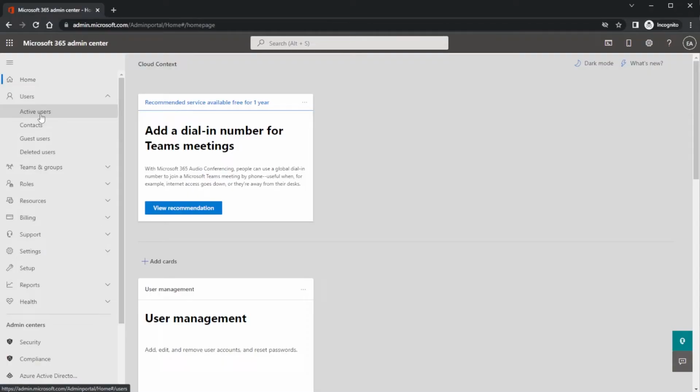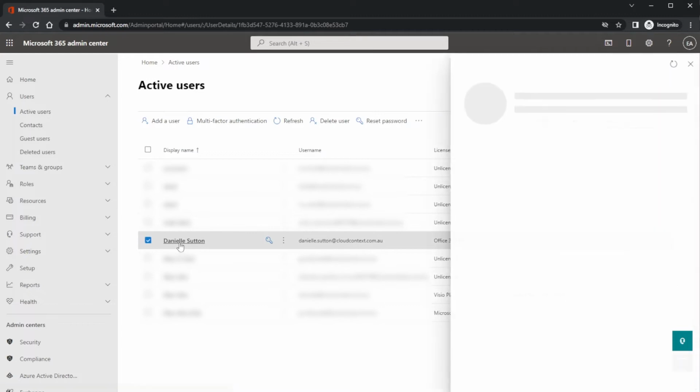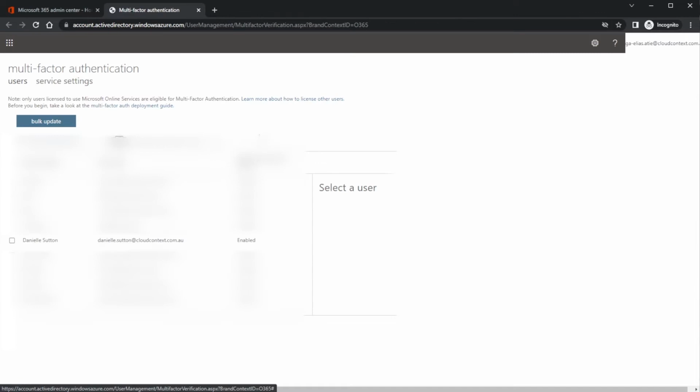Let's go through and enable multi-factor authentication either via the free Azure MFA portal, or we can do a conditional access policy. So we're going to go to active users in the portal. I'm going to find the account. I'm going to click on the account, scroll down, go to manage multi-factor authentication. It'll take us to the free portal. When I say free, I mean not the conditional access one, it's just free to use MFA. Find the user account and make sure it's enabled. If not, we'll enable it.